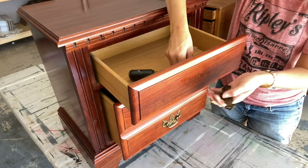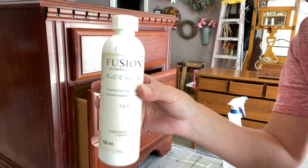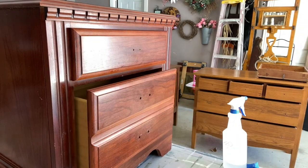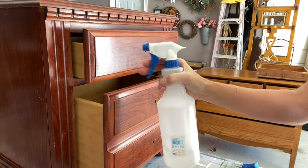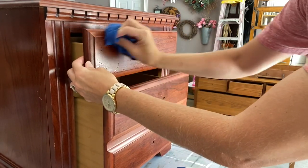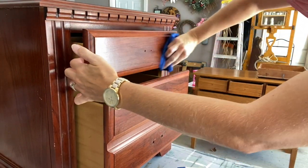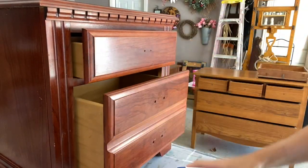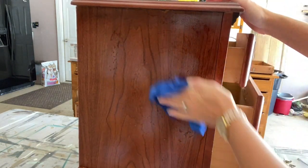So the first step, of course, was to take off the hardware. Easy peasy, not a tough job. And then the next step was to clean it with my Fusion Mineral Paint TSP Degreaser. This is the cleaner that I always, always use. It's a really mild biodegradable degreaser, and it's highly concentrated. You just mix up 2 capfuls into a spray bottle of water, spray down your furniture, and then wipe it off with a rag. It doesn't leave any residue. You don't have to wipe it off again, but it gets off grease and grime and hand oils and just gets your piece ready to paint.